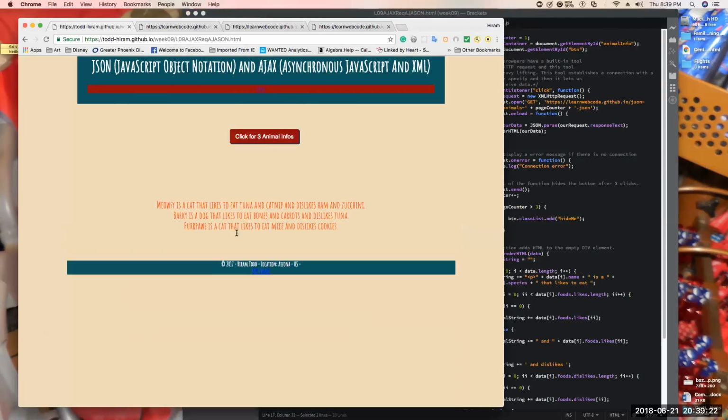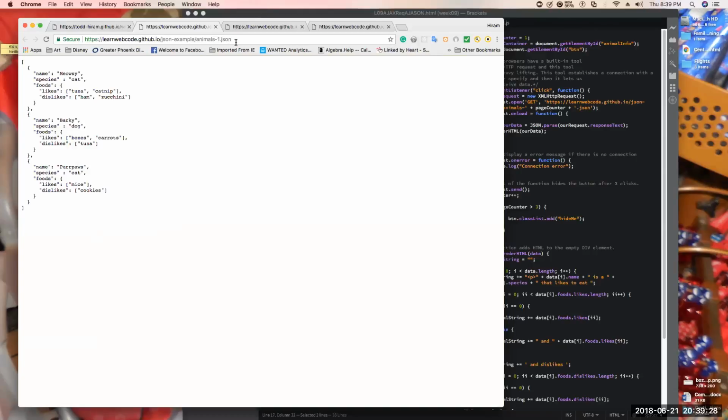So if I click this button, it shows the first three. It shows animals-1. And then I click again, it should show all this array of animals-2, and with one more click, it'll show these other 3 animals.